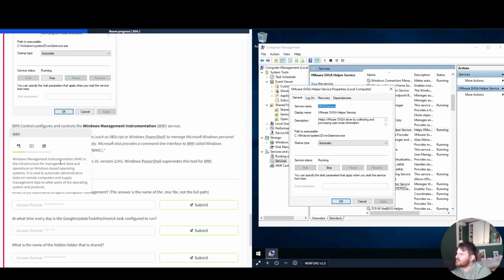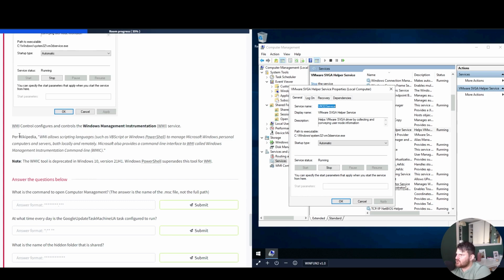Windows Management Instrumentation is the infrastructure for management data and operations on Windows-based operating systems. It is used to automate administrative tasks on remote computers and supply management data to other parts of the operating system and products. Windows Management Instrumentation configures and controls the Windows Management Instrumentation service.